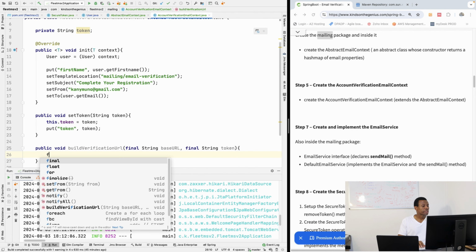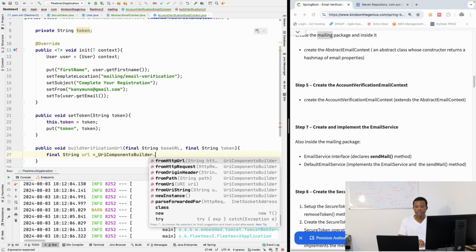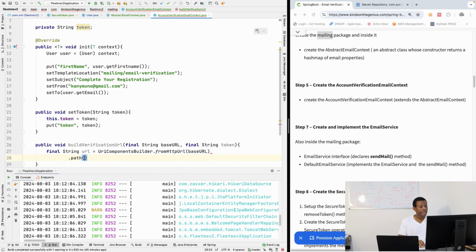Okay, so the URL is going to be a string. URL is equal to UriComponentsBuilder from, and it's going to be from the base URL. Now we are going to provide a path. We're going to provide register.